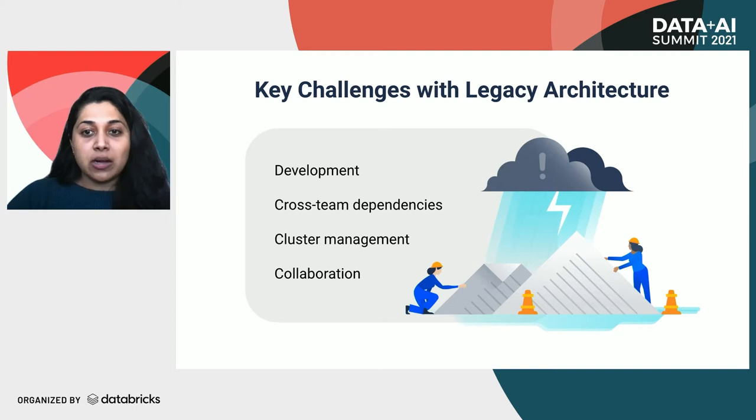Another major issue for us was cross-team dependencies. Analytics was heavily dependent on data engineering and we data engineers on the platform team. Our biggest overhead was supporting analysts when it came to creating data sets — analysts had to wait on DE to unblock them for basic tasks. Visualization during the dev or UAT process was a completely different task and there was no easy way to share those results. We were dependent on the platform team for all cluster management activities: software upgrades, additional libraries, and resource permissions. Our auto-scaling algorithm using spot nodes was poor and we constantly ran into issues managing workloads. Collaboration was non-existent unless you were sharing screens, and all context was lost when you shut the clusters down.